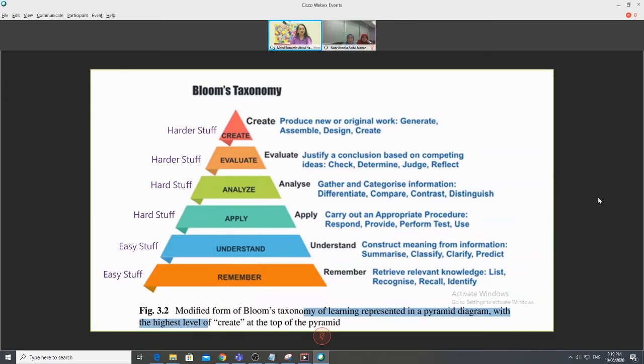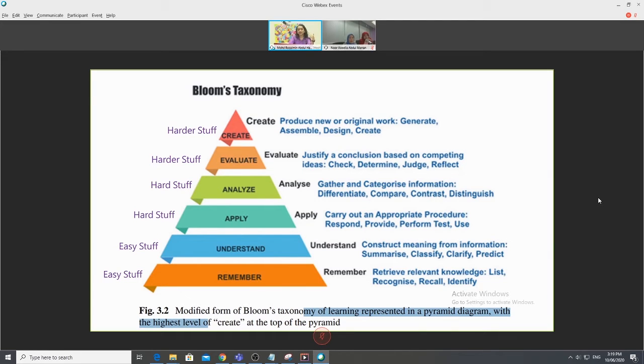All right, so this is a very general overview of how the lesson plans are going to be structured. We did see Bloom's taxonomy, and if you see here, remember and understand is where the easy stuff is usually taught. The words in blue are the verbs that we can use when we're designing our lesson plan.